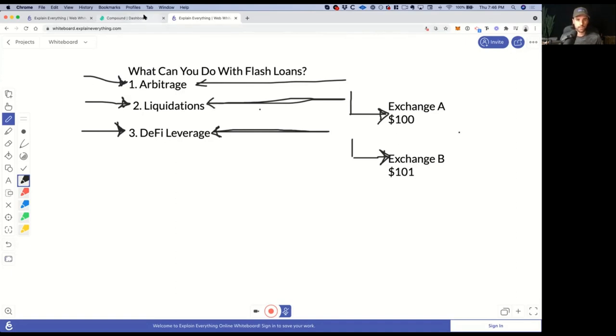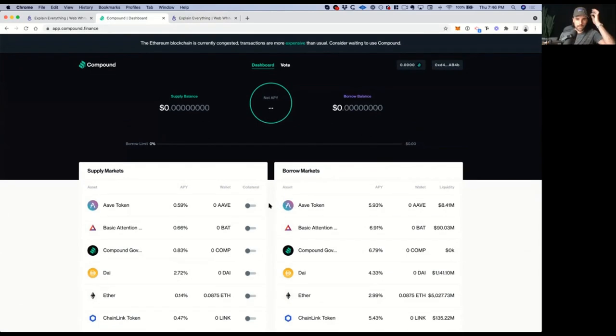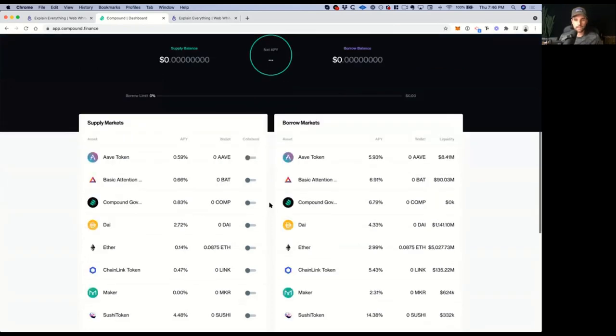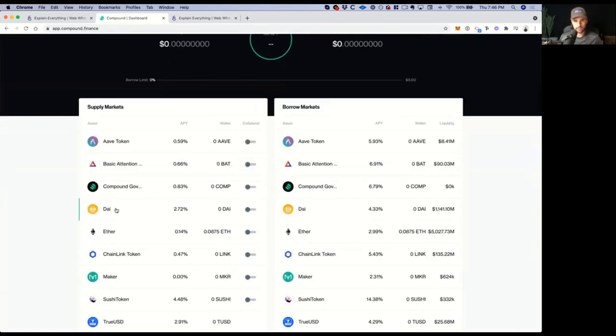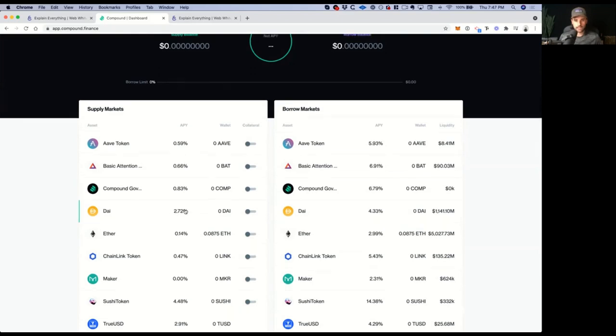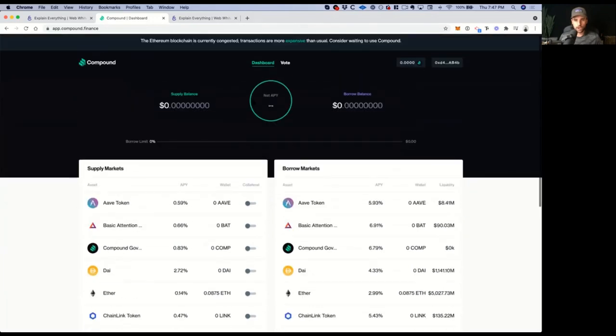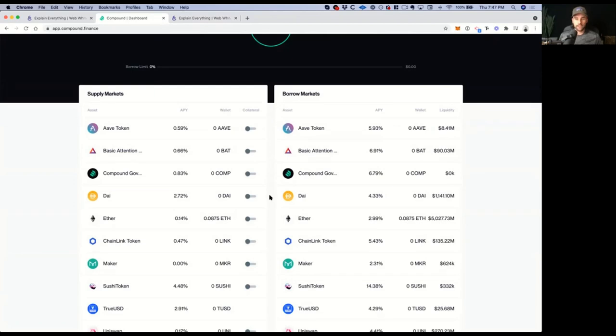There's lots of ways you can do this. Let's take one simple example. So go back to the Compound app that I talked about here. Compound is a DeFi app that supports liquidity mining. They have a cryptocurrency called the COMP token, which is a governance token for the protocol. Basically they give people COMP tokens who are using the application. So if you deposited cryptocurrency like DAI, for example, into the app, of course you're going to earn 2.72% deposit interest for doing that. And if you do that right now, because the Compound Finance liquidity mining incentive is still there, then you can earn COMP tokens for just having your funds parked in the app. Okay. Now, Compound also gives you liquidity mining rewards for borrowing funds from the application as well.